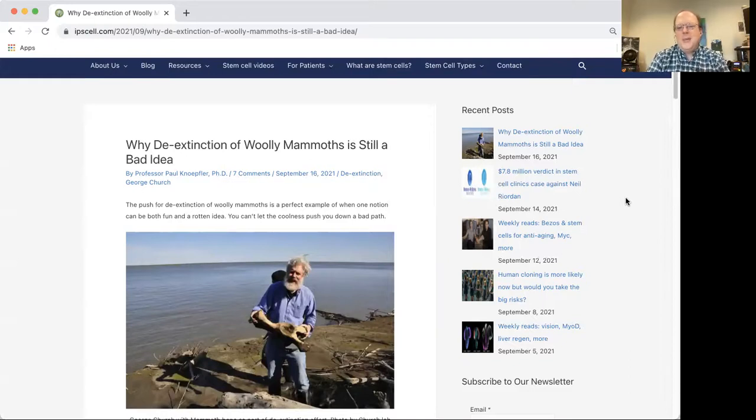With dinosaurs, because they lived so long ago, millions of years ago, the odds of actually getting intact DNA that would represent a full genome is so low. Realistically, unlike some portrayals like in Jurassic Park, you couldn't really just splice in fragments with related animals or anything like that. That's not really going to work. Mammoths, it's a little bit more practical to try to get them back. They were alive not that long ago in the grand scheme of time. And yet still, finding intact cells or genomes has proven really difficult.